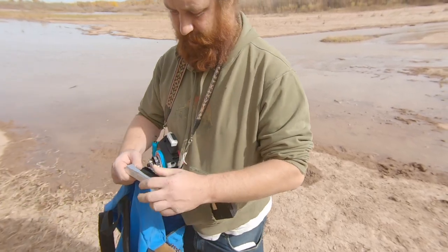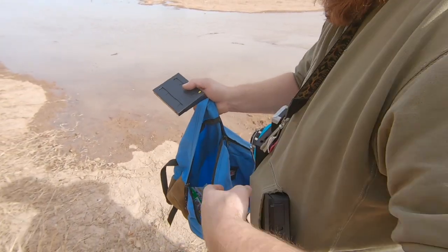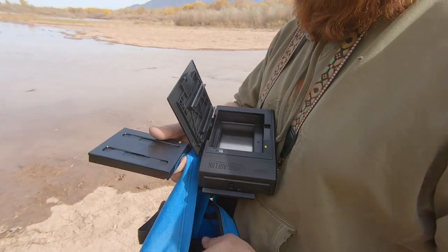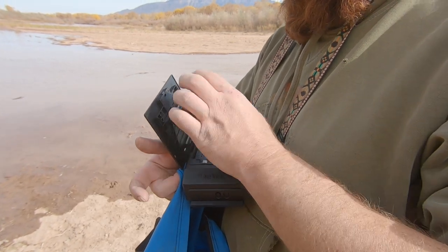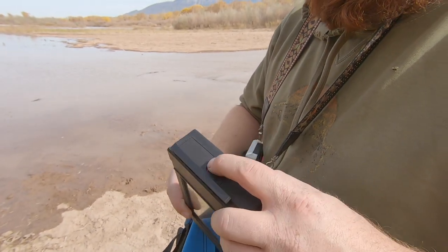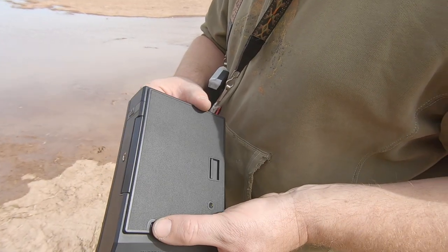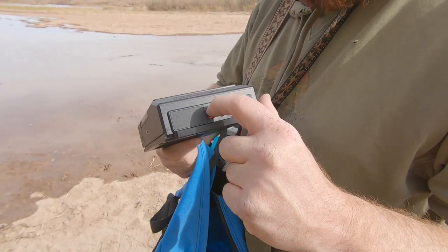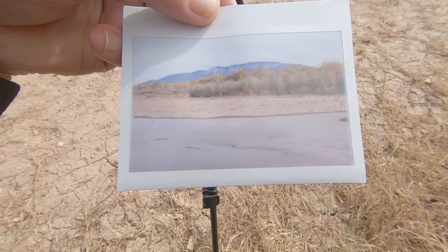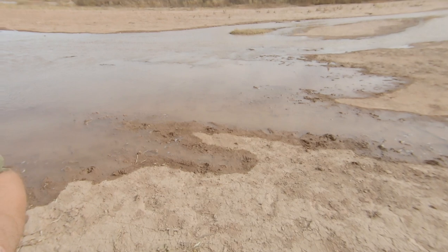So, it's in shade here, body shade. Okay, so this is actually pretty simple to do. Take this one out, put this one in, done. Trash in the back there. Yeah, and you can also eject the dark slide from the pack. It advances to one. Yep. Very cool. Nice and sharp. Exposure is about perfect. It makes it look like there's a lot more water than what there actually is.